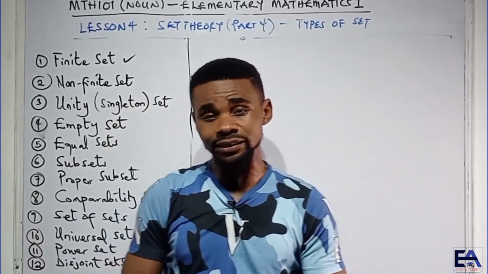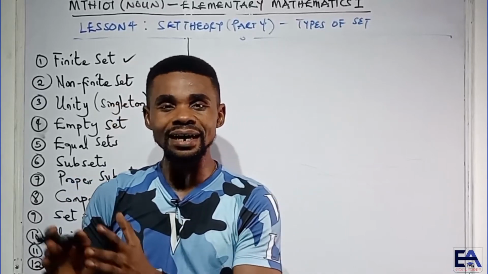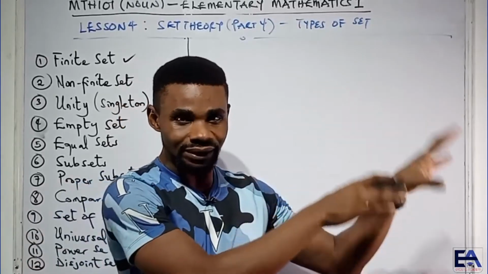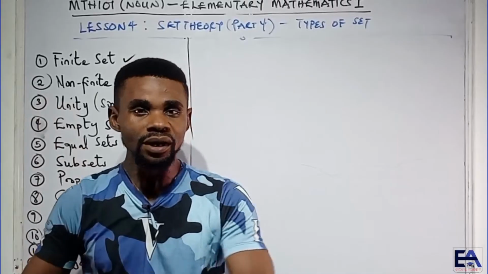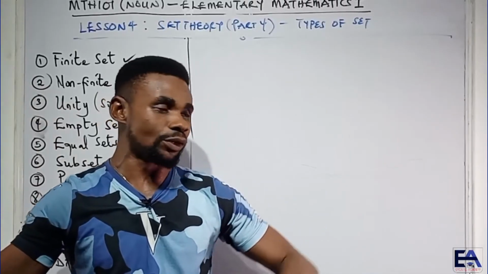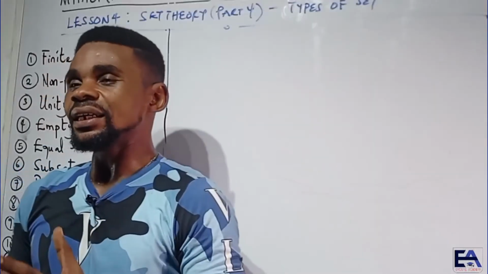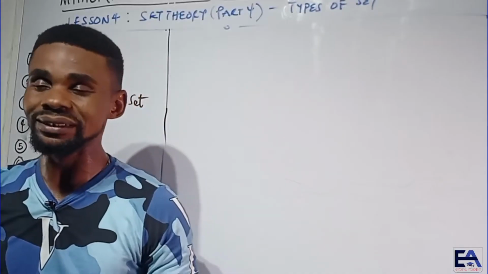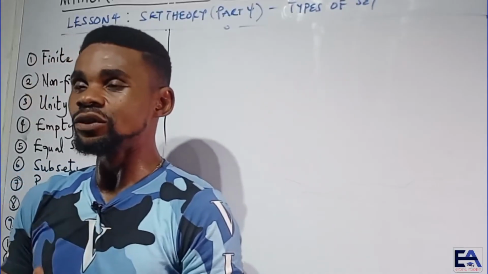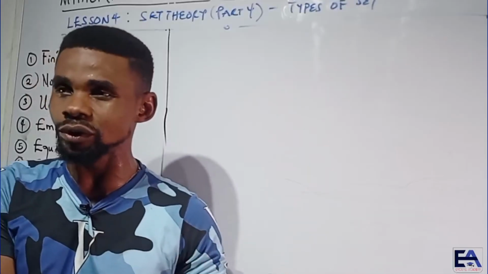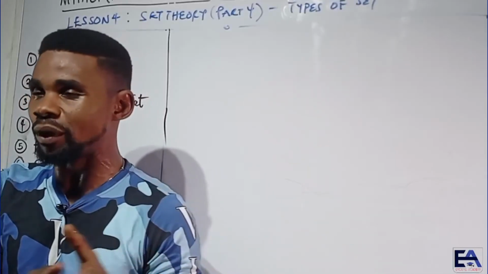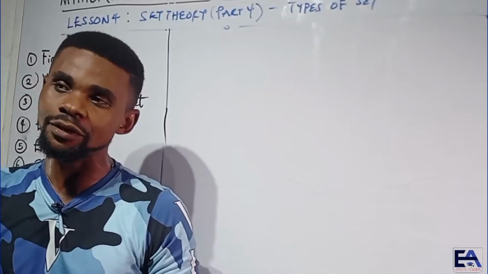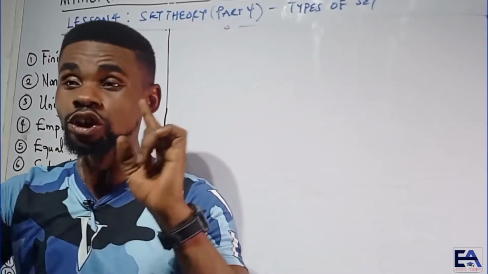The non-finite set is a set that may either have a starting point but not an ending point, or it has a place it ends but not a place it started from, or it has neither a starting point nor an ending point. In as much as there is a condition whereby you cannot even finish counting the elements that are there, then that is a non-finite set. It represents a set that has a continuous number of elements. It is not definite, it is infinite. So when you have such a kind of set, we call it an infinite set or a non-finite set.